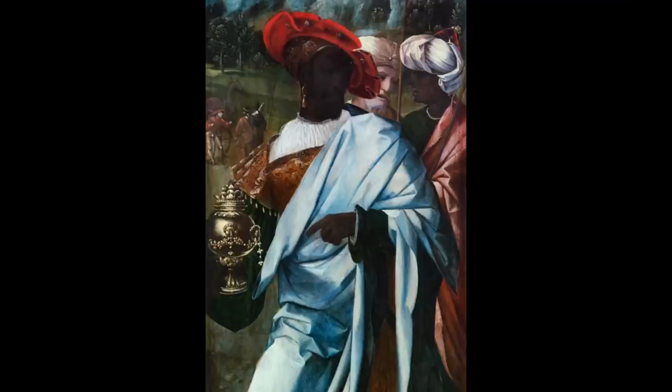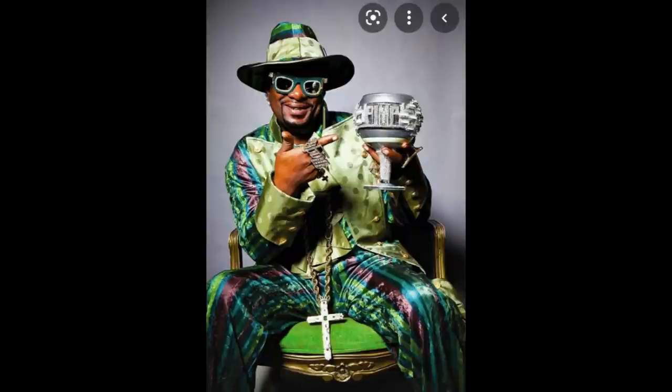So take a look at this brother here. As you can see, he has on the fancy hat. He has on the golden earring in. His garments are fancy, and as you can see, they're multicolored. And in his hand, he's holding a golden chalice. So, where have we seen this before, brothers? The pimp. Now, as silly and as funny as this may seem, this is where a lot of the dress code comes from.